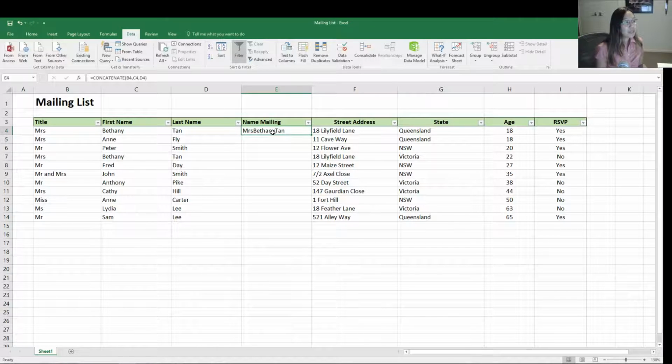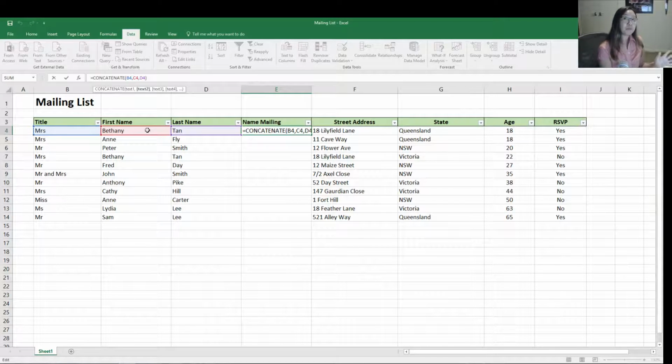So what you can do then is, between each of these cells, we want to tell Excel that we want to have a space. To do that, after B4, which is Mrs., we'll have the comma. So instead of going straight to cell C4, we want to put a space. You can't just put a space, you need to tell the formula that you want that space.